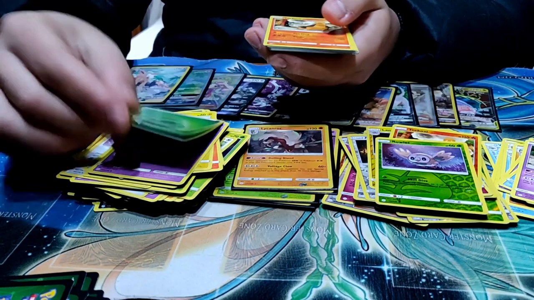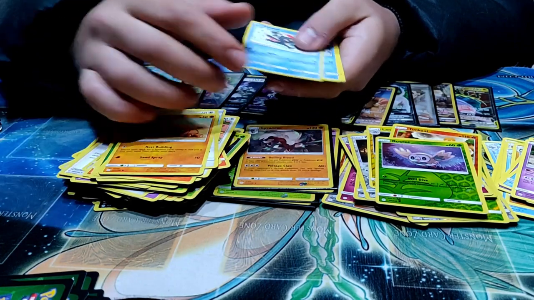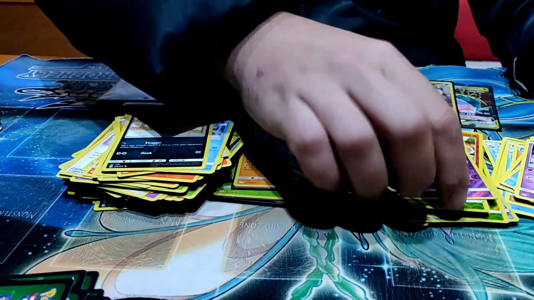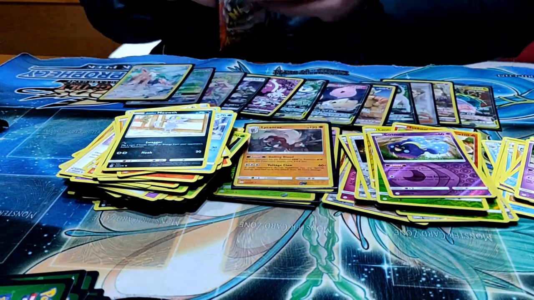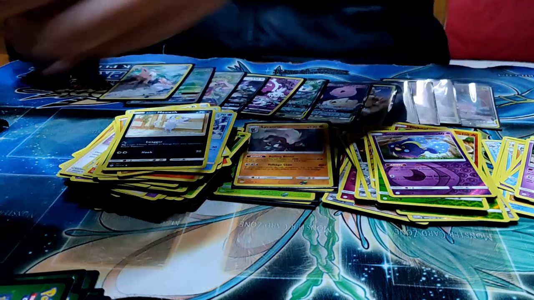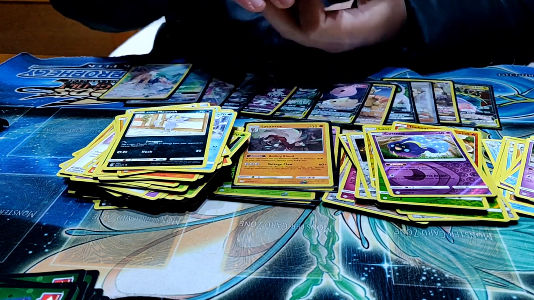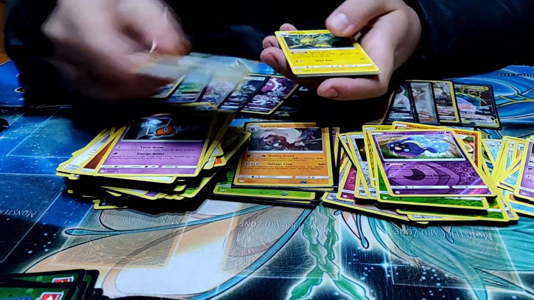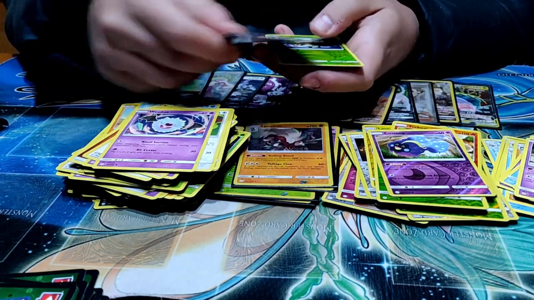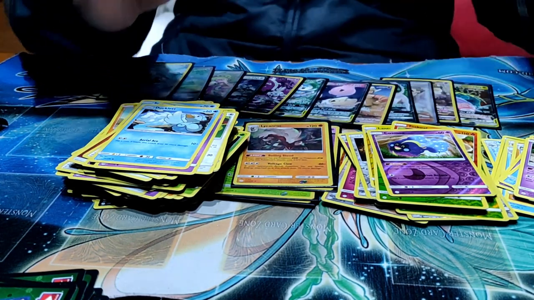Leaf type energy, Torkoal, Ambibom, Lanas Fishing Rod, Lillipup, Trapinch, Sneasel, Sfeel, Alolan Meowth, Reverse Holo Cosmog, and a Dragalge non-holo rare. Earth-type energy, Rotom, Erica, Jolteon, Palpitoad, Kricketot, Aipom, Zubat, Duglett, Reverse Holo Sobot, Sosbok, and an Alolan Mach. Alright.